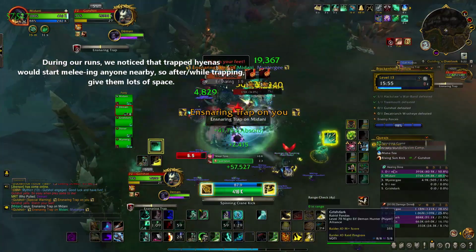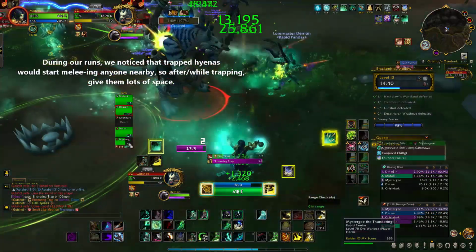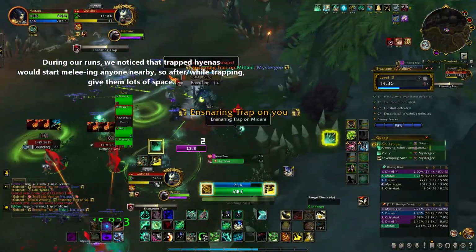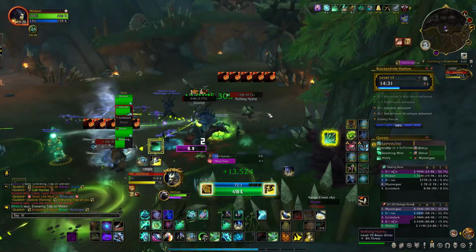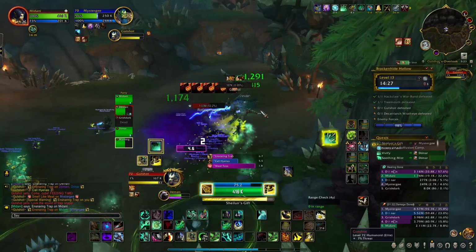Just be mindful the traps only root for 6 seconds, and Gutshot will try to cast Master's Call, which frees her Hyenas from any CCs, so make sure someone interrupts that. The hyenas will also apply a massive slow and a reduction to healing taken to anyone hit if they catch them, so be ready to throw Life Cocoon on their target if they get caught.